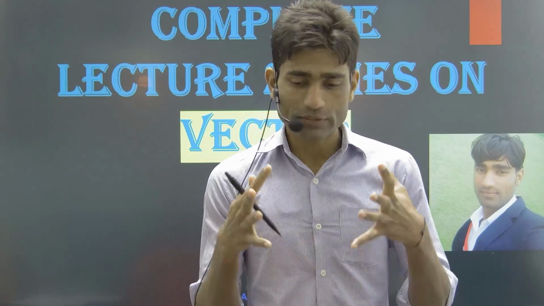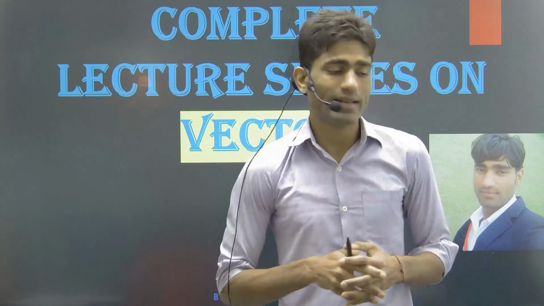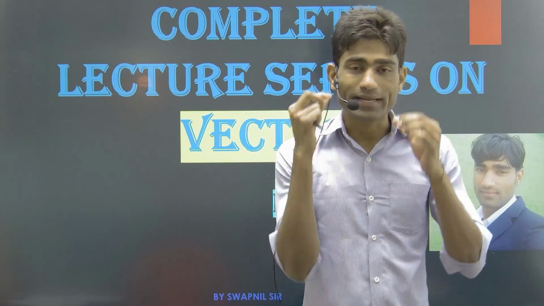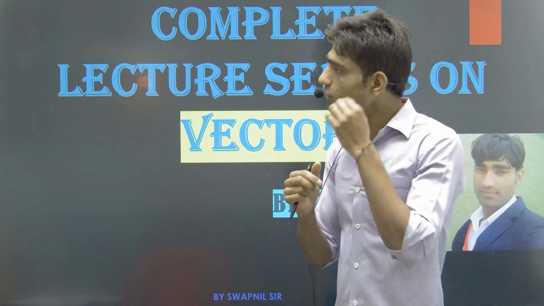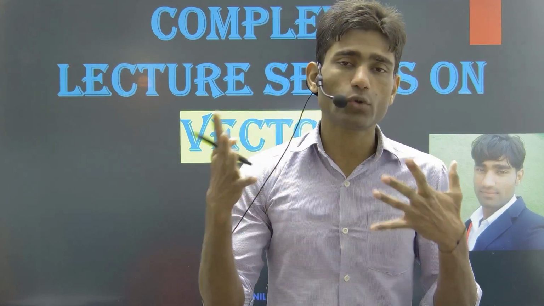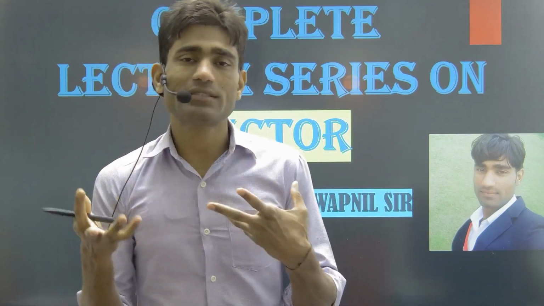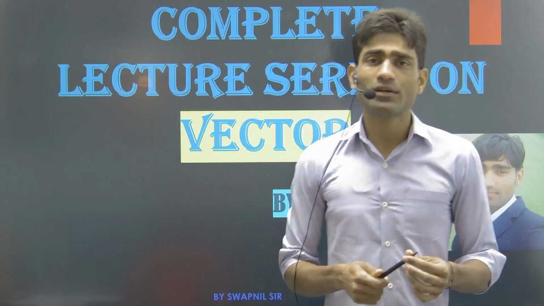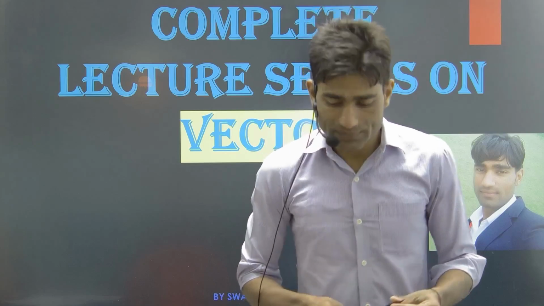First of all, we go through some basic concepts from the vector chapter, and at the end we move to question solving based on it. In the vector chapter we need to know some basic concepts like collinear vectors and coplanar vectors, when vectors are perpendicular, when vectors are parallel, and how we can define the condition. Next, we define direction ratios and direction cosines. For finding these we have to use some standard results.